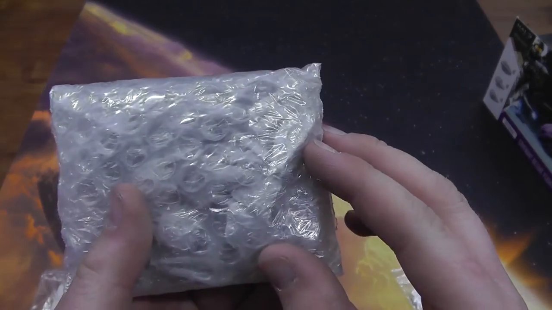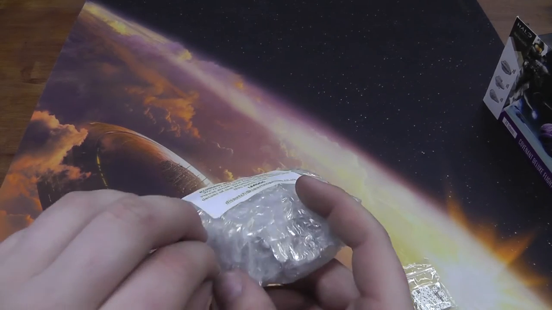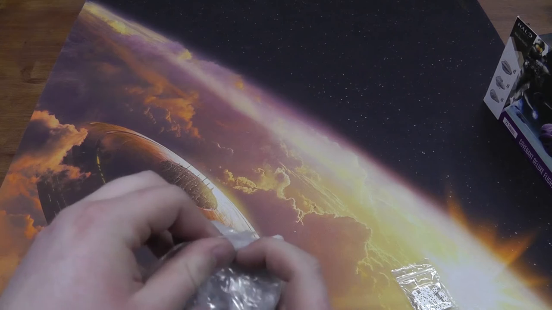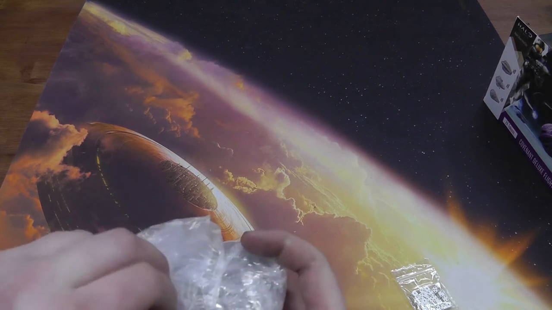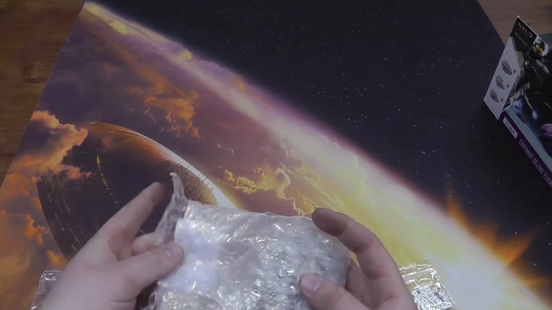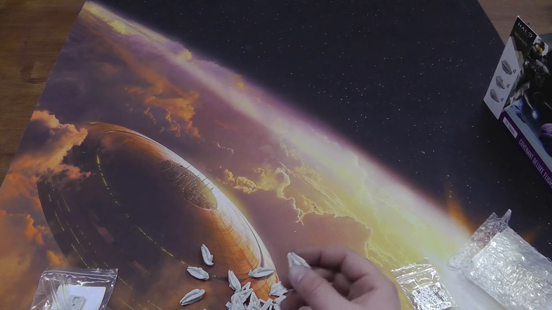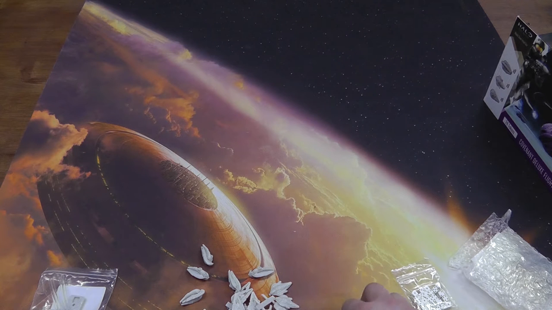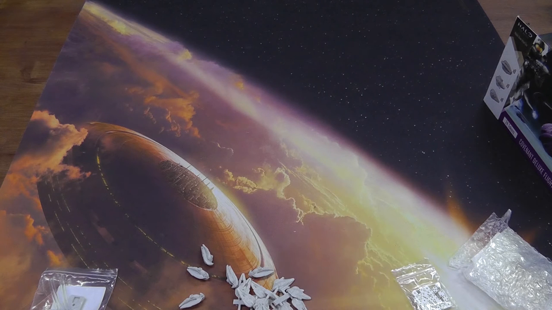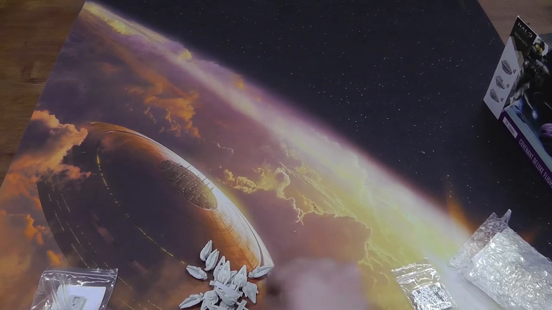And we get our bag of resin models. So we'll open that up, very roughly, and unceremoniously pour it out. So, we've got three different kinds of model here. First off, I'll just have to work out which are which. The Seraph and Tarrasque are quite similar.